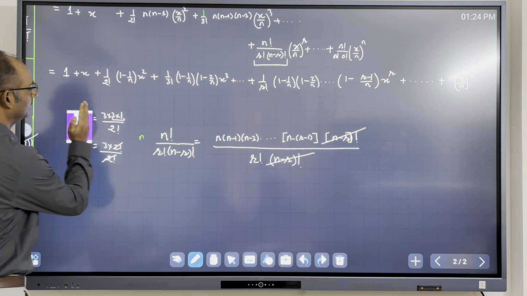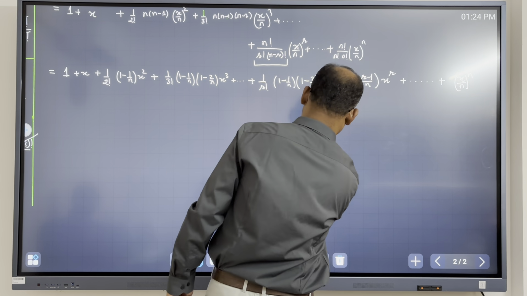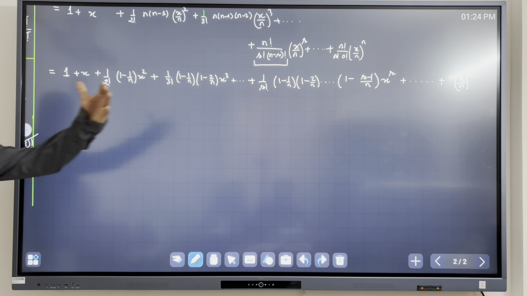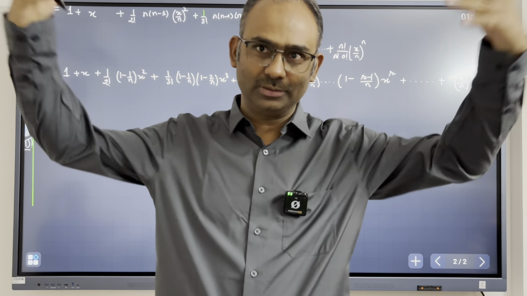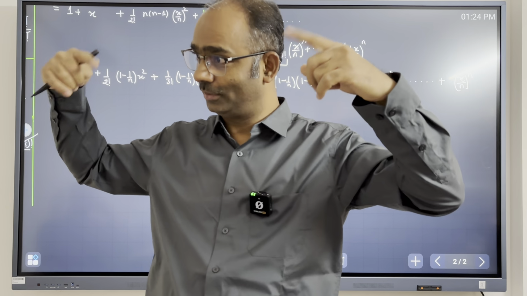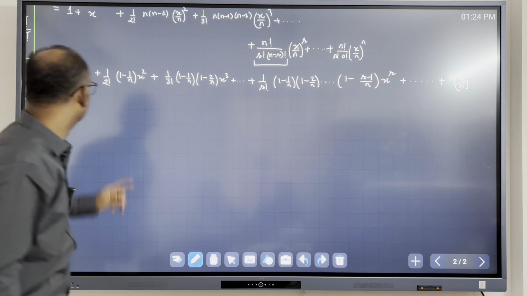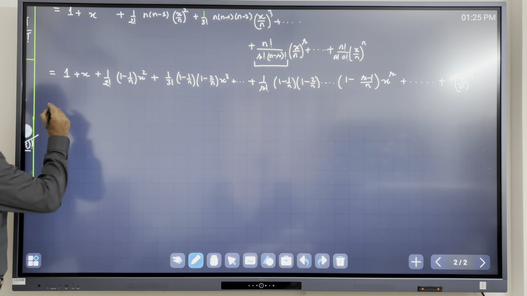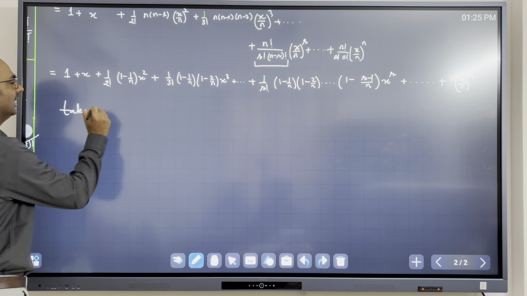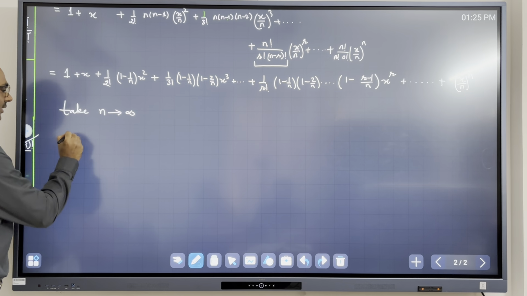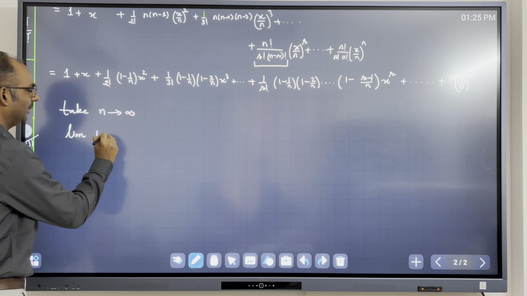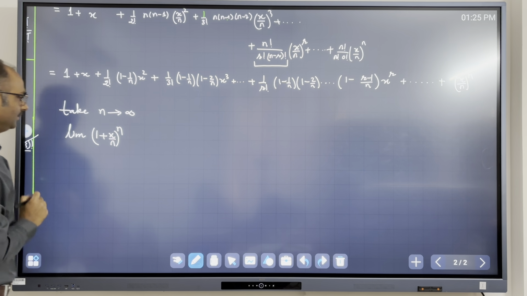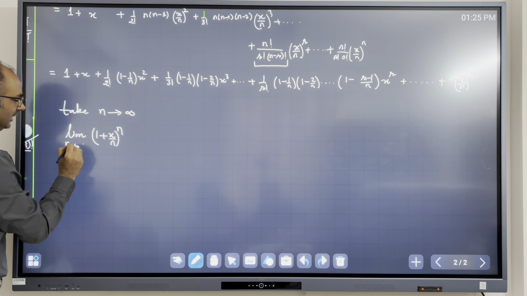Now we are almost there. So I'll erase this. Okay, we are here. Remember, n is still finite. Now this is 1 plus x over n raised to the n. Let's take n to infinity, because that is what is the exponential of x. So take n to infinity. So the limit of (1 plus x over n) raised to the n, which is this expression here on the top. In that one I should put n going to infinity.